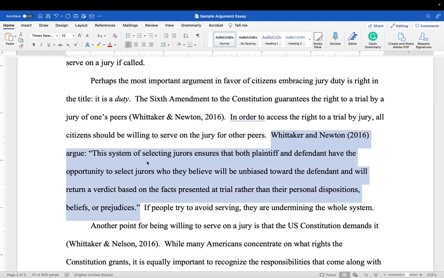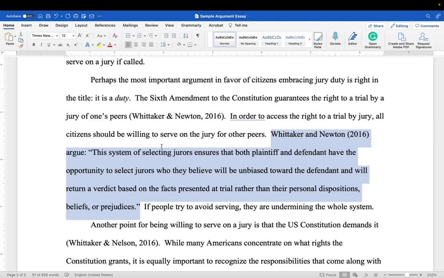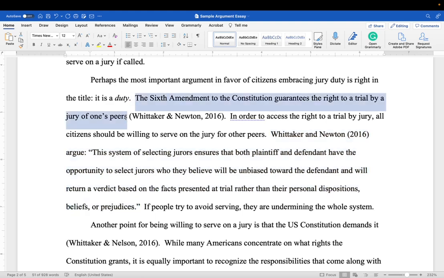These are both from the source that was on the references page. That's by Whitaker and Newton. And the year is 2016. Sorry. This sentence does not name the authors. So Whitaker and Newton 2016 is all in the in-text parenthetical citation. In this sentence, I've used Whitaker and Newton's names to introduce the quote, and so I only have the 2016. This was also not a printed book that I could get a page number on. We'll have some later that also would have a page number here for that quotation.